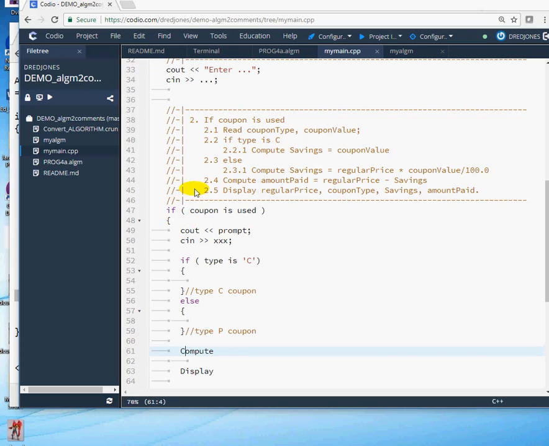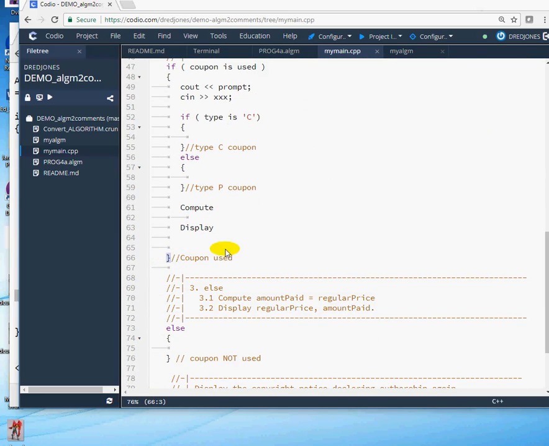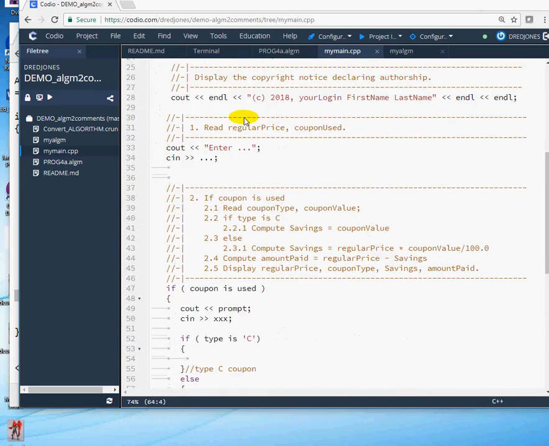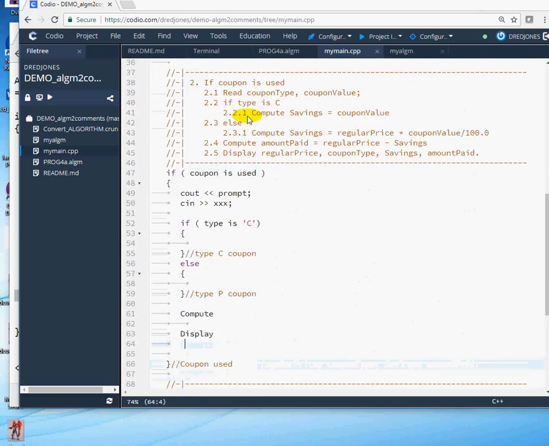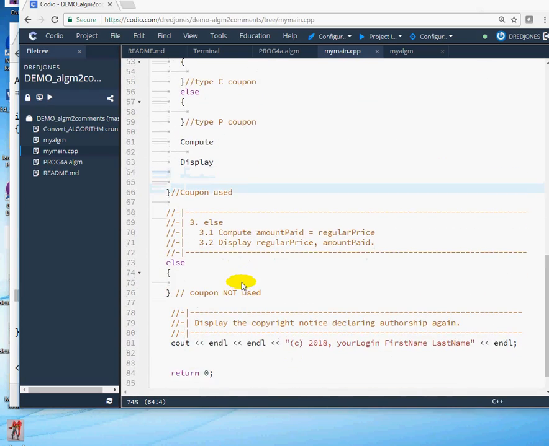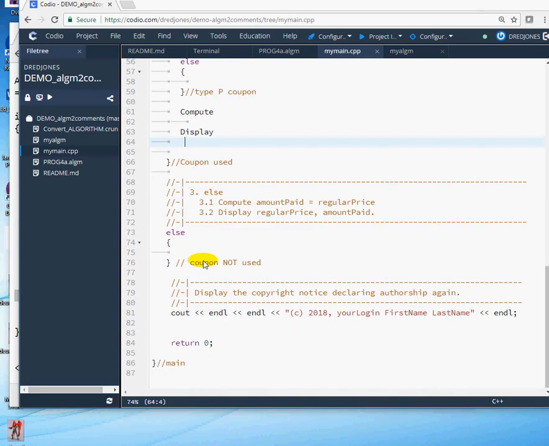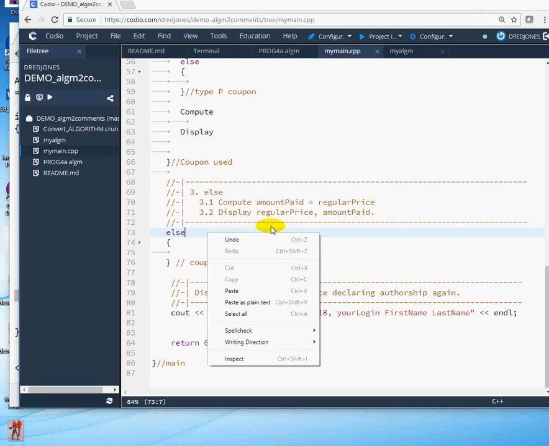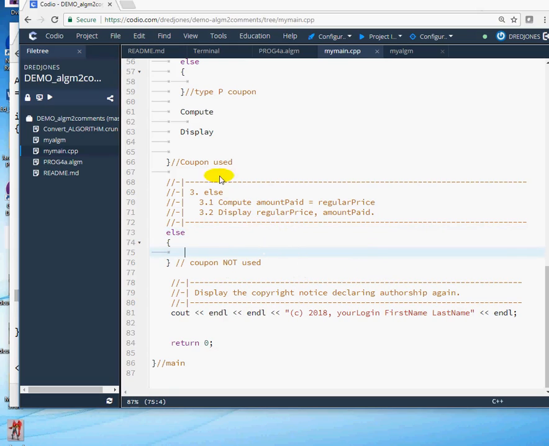And notice that I did this from the outside in. The if statement is a block of statements, so I put an opening block and I put a closing block. For the else, oops, and then I went back in and say, how is the block expanded? I have this, and for each I did that. All right? So now we have the place to put our code. Now notice that some of y'all put all of this at the top of your program and it was never available when you needed it. Because the purpose of the algorithm is to tell you where to put the statements. So you need to build the statements around the code.